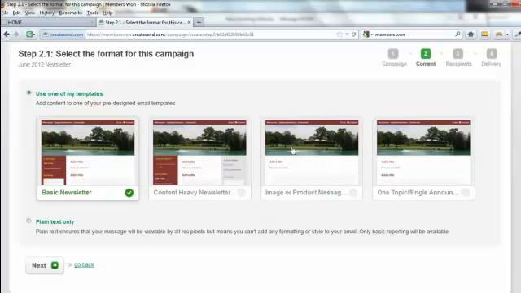So if you have an event on where you've got 100 photos you want to display, that's probably the most appropriate one to use. The next one across, content-heavy newsletter. If you've got a quarterly newsletter that has a significant amount of content and you need 3 columns, so 2 sidebars and a middle column, then that's one to try out. But I'd suggest that the basic newsletter will suit your needs probably about 80% of the time. So for now, we will select that. So we just click on the left mouse button, basic newsletter, and we hit next.